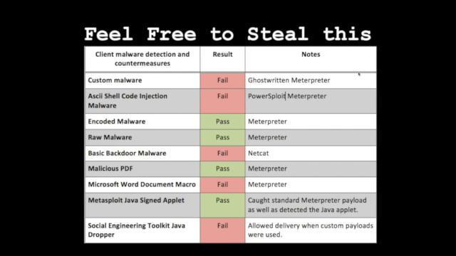So here we've got a bunch of different types of malware that you can create. We've got custom malware, ASCII code, shell injection, encoded malware, raw malware, basic backdoor, PDF, Word document, signed applet, and this is just a section. And almost all of these you can create from the Social Engineering Toolkit. So you can go use Dave Kennedy's Social Engineering Toolkit, and you can fire up all these different types of malware in your environment, set up an Amazon EC2 instance, and then start seeing which of those, whenever they reverse connect, are being detected by your IDS/IPS systems, and which of those are not being detected, and then start noting it and start trying to plug those holes.